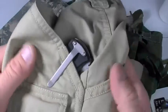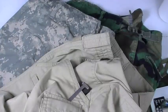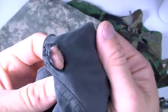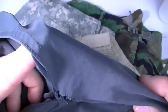Now, you non-knife guys will be watching this going, ah, that doesn't happen. Oh, yeah? Let me roll into this. Here's a pair of my pants. These are shorts that I wear a lot. These, by the way, are 100% nylon, very comfortable. And look at that pocket. Yeah, that's just from carrying clipped blades to the edge of that pocket, and it finally just said, Uncle, I can have no more. It wears and tears your pockets.